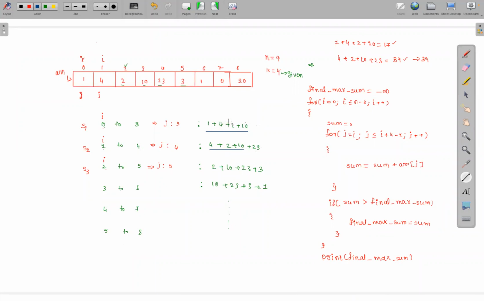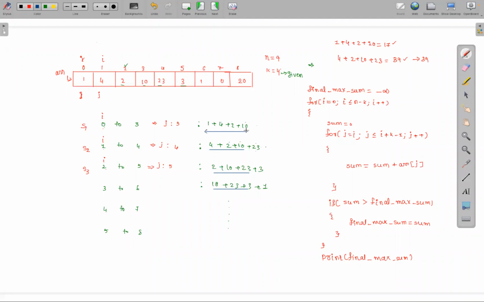You are trying to recompute. Even 2 plus 10 plus 23, which you already computed, you are again recomputing. Don't you think these are all unnecessary recomputations?